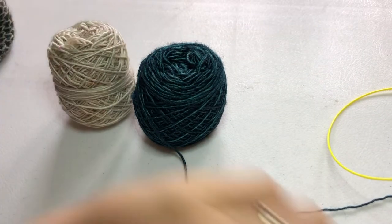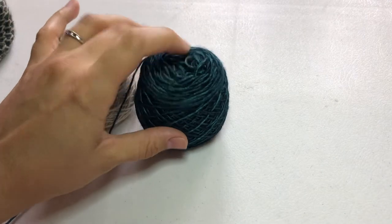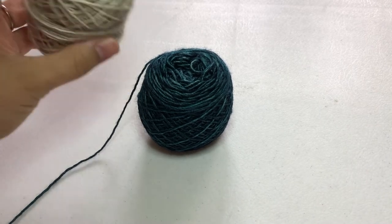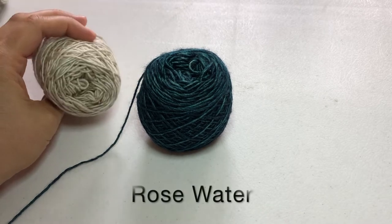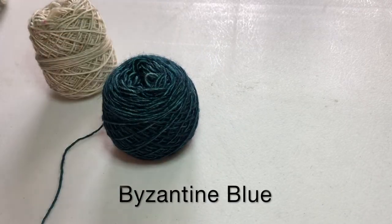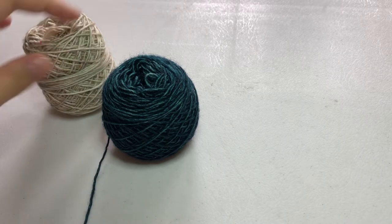Okay, got my yarn here. And I'm actually using Wishbone Yarns. These are her gloss singles. This is the yarn I used for my Golden Willow sample. Let me make sure I have the right name. This is called Rosewater. And this is Byzantine Blue. Unicorn Tears is the name of another colorway that she has, which is also gorgeous. I think it's actually right here behind me on my shelf, but I digress.